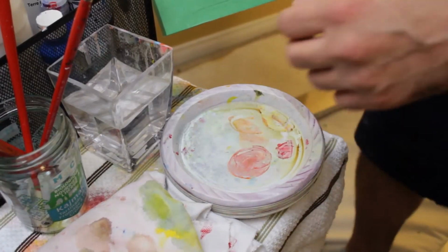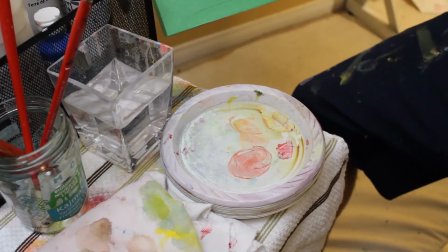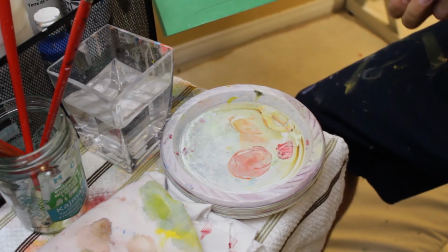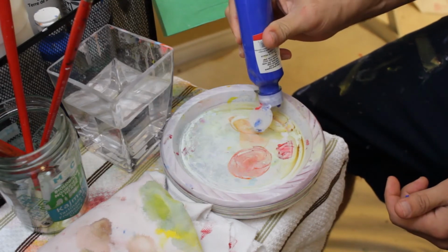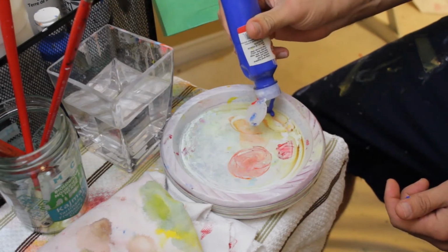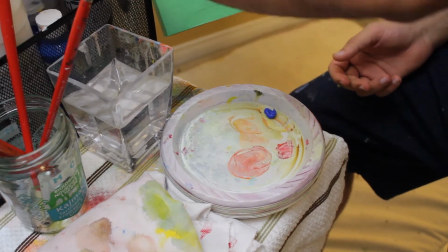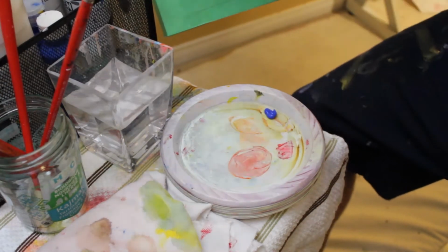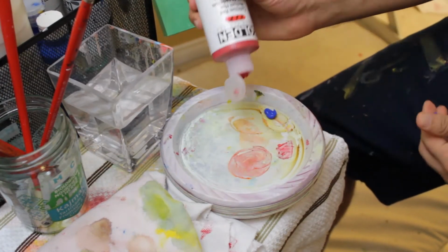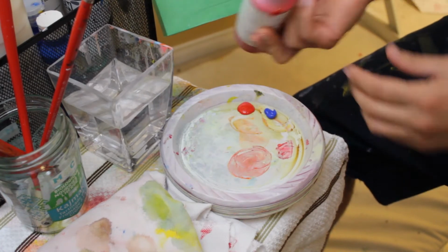Okay, so let's get our colors. I will start with some blue. We don't need too much blue. Okay, and then we'll get the red. No, this one's done. Let's use this one. Let's get the red. A little bit more red than blue.